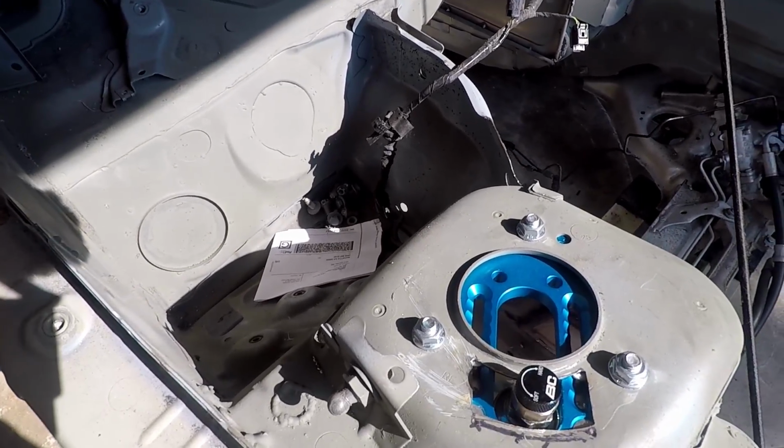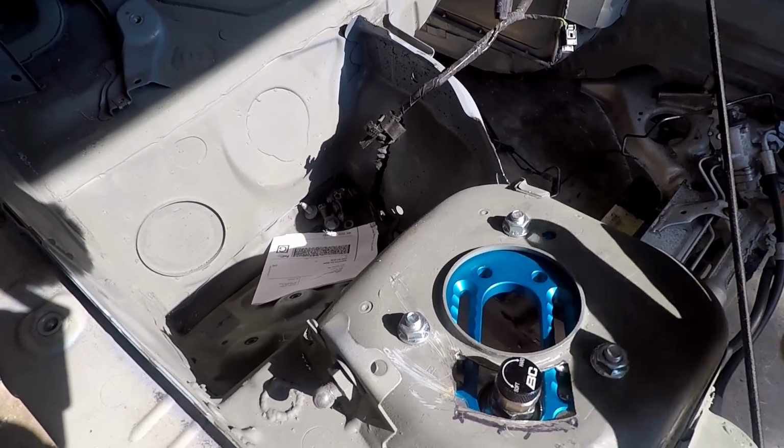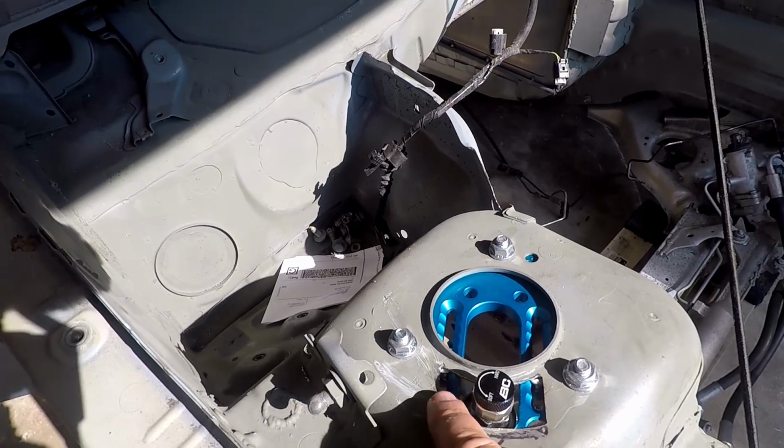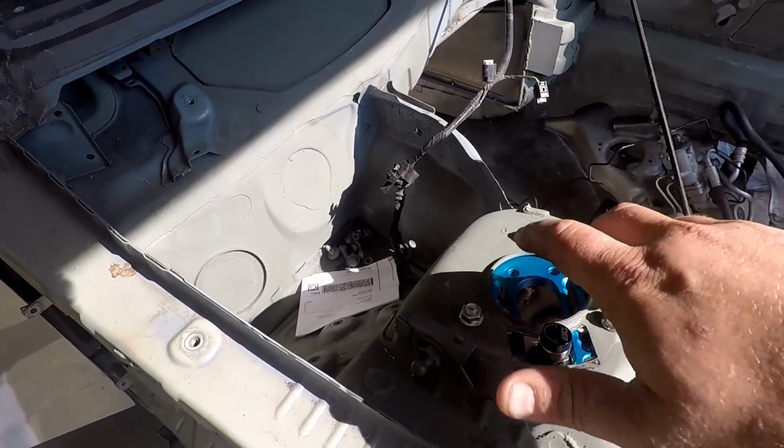I decided not to cut the ring out, just to hold it for structural rigidity. My friend John told me to actually keep that there, so I am. Actually, John was able to cut this really nice hole to have a little adjustment in there.